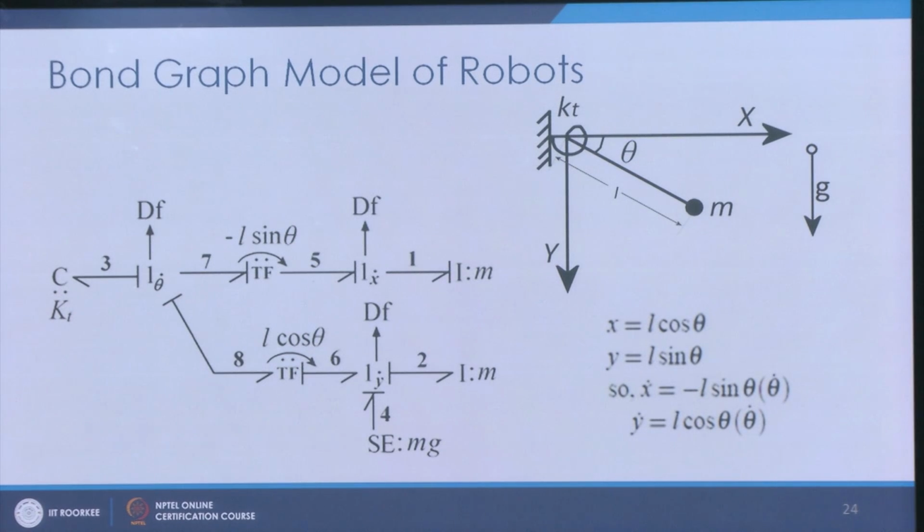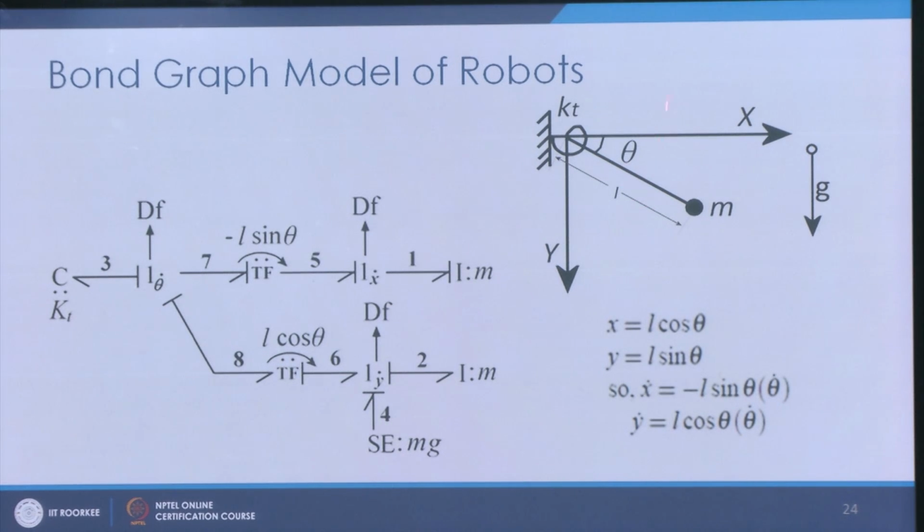Next, the last example which I just wanted to take you through is the bond graph modeling of a robot. Say it is again a very good mechanical system. Let us take a very simple example, say there is a one leg arm, and at the end of it there is a mass M attached to it, and at this end a spring of stiffness say KT is there. What we do essentially is fix a coordinate system x y, and say this is the direction for g and the length of this arm is L.